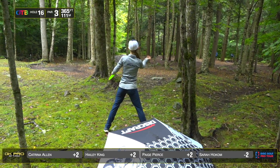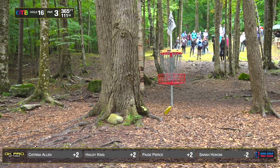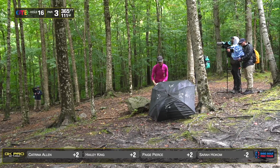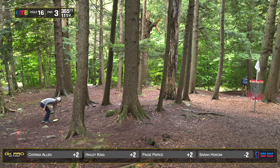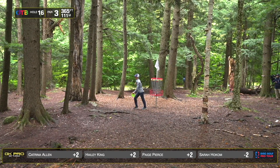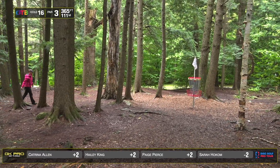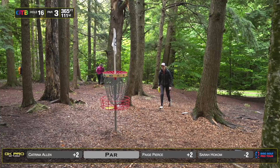Paige's not really satisfied with that effort — leave yourself short. Even with Paige getting down there, there's just not a lot of gaps. It's very poke and hope — very dense with trees all around this very guarded green. Haley going to take an easy par. Katrina for the double. Another hole that can quickly spiral out of control. Paige making a really nice putt for her par save. Also another hole where the green is just sloped enough where a roll-away could happen at any moment. First blemish on the scorecard we've seen from Hokum — that'll be a double as well.